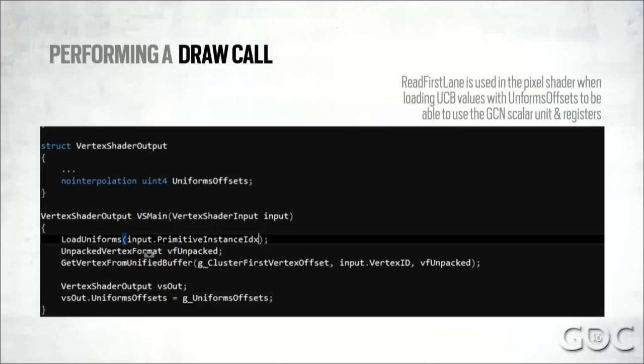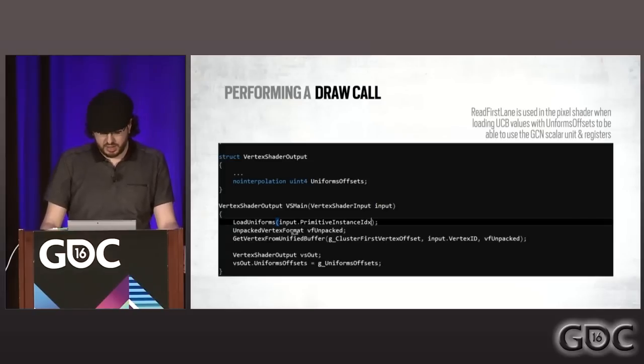Then to pass on the data from the vertex shader to the pixel shader, since we don't want per pixel to actually fetch all the indirections, we pack up all the resultant indices that are going to help us get any kind of info used in the vertex shader in a non-interpolated attribute passed on from the vertex shader to the pixel shader. And what's important to note, which is a good optimization, is to actually use read first lane on that value, since you want everything in there to be in the scalar registers. We got pretty good wins on Xbox One and PS4 by using that.